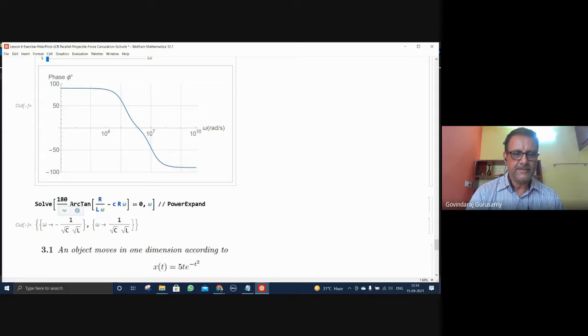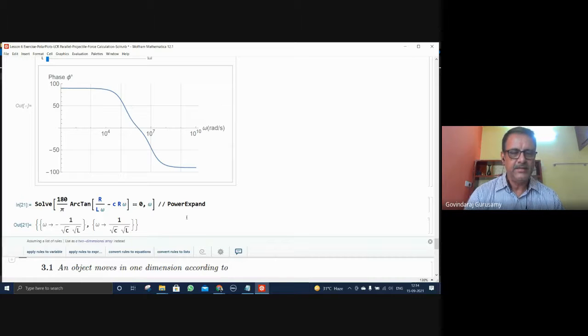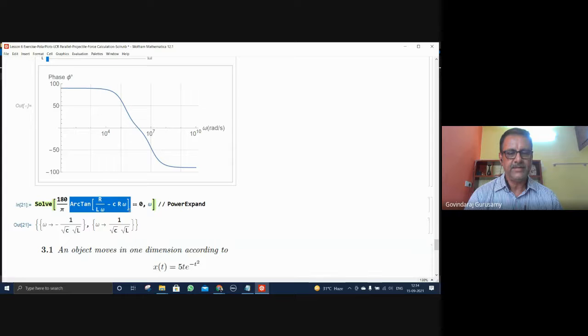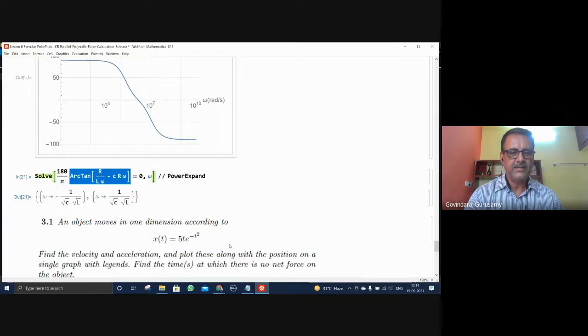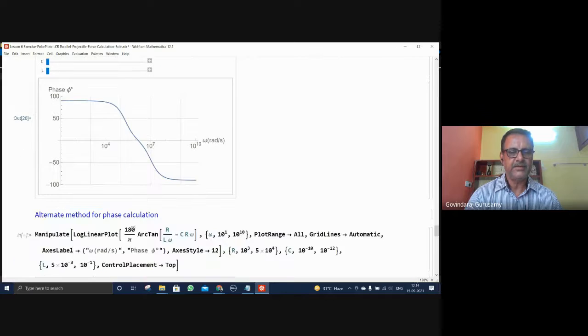This is your phi angle. When it equals 0, it is crossing from positive to negative sign. At what frequency that happens very much depends on this L, R, and C. That is the point where it goes to 0. I solve for it. I should get the same thing whatever I tried or whatever I showed. This is the resonant point, 1 by square root of L into C. I'm able to get the result. Something fantastic now. You can solve this and substitute the L and C value, you will get this point in the frequency domain.